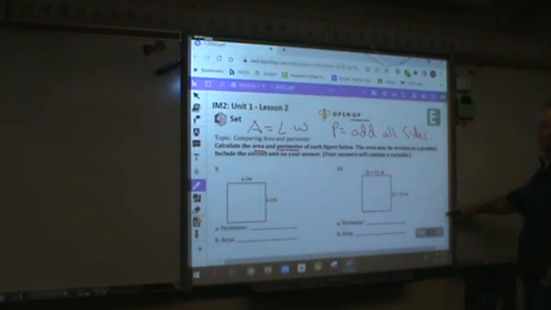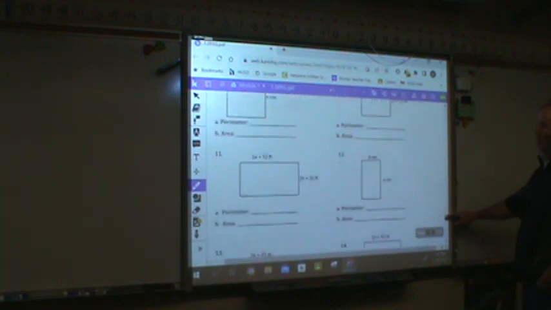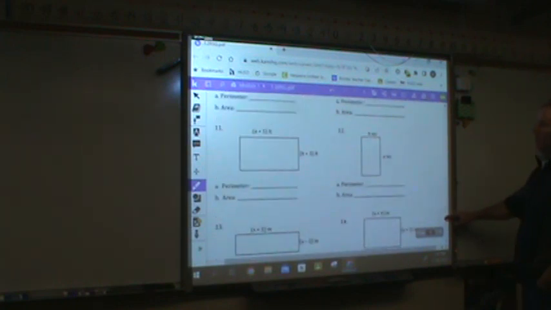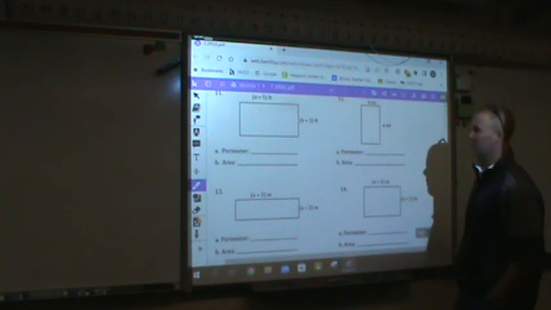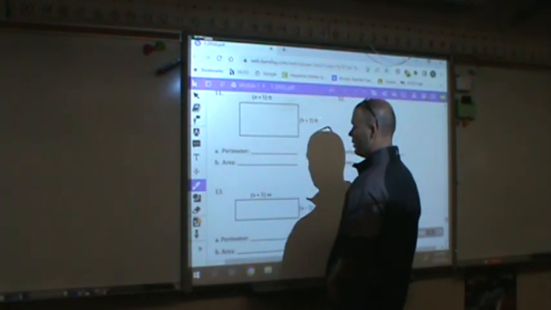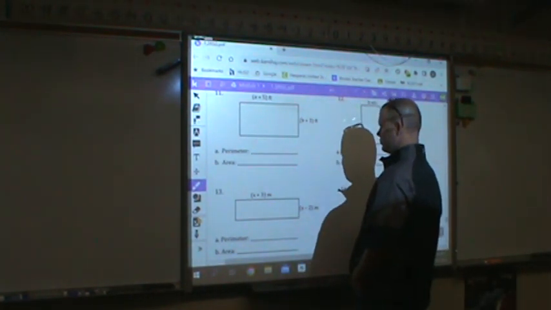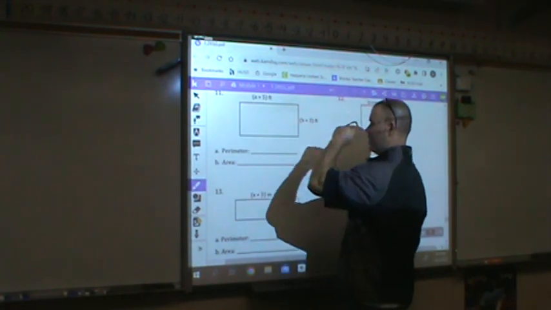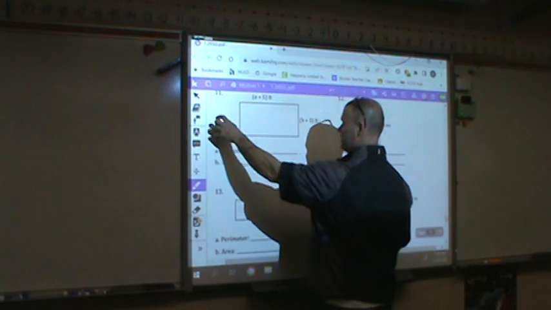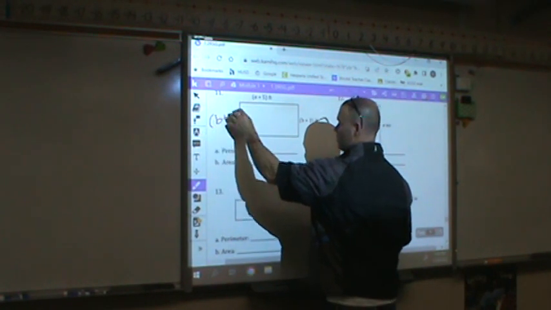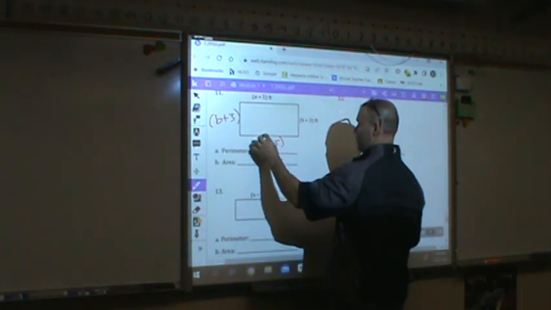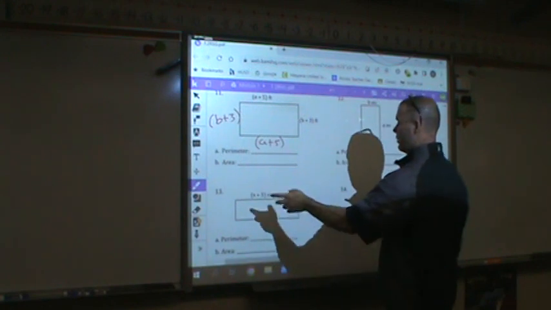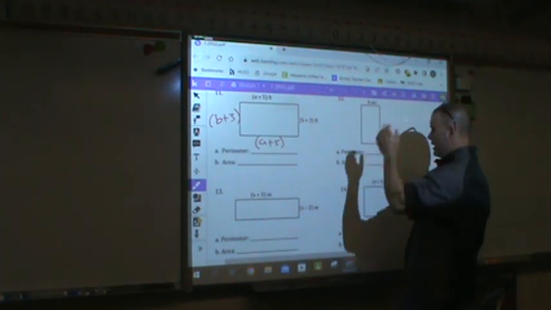And I went through and I asked the classes, hey, what do you think is the most difficult? A lot of students thought 11 was the most difficult if we're going to show area. And they had good reason to think because we have A's and B's. Well, you have to think about a rectangle. A rectangle, opposite sides are the same, so this would be B plus 3, this would be A plus 5. And if we wanted to find the perimeter, the answer to that would be add all the sides.